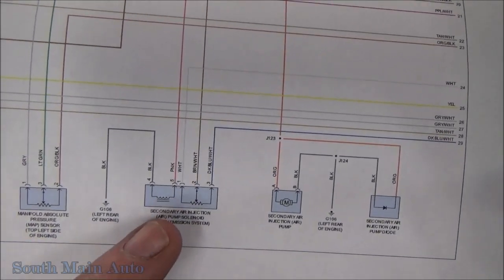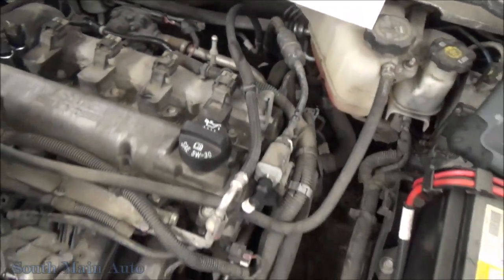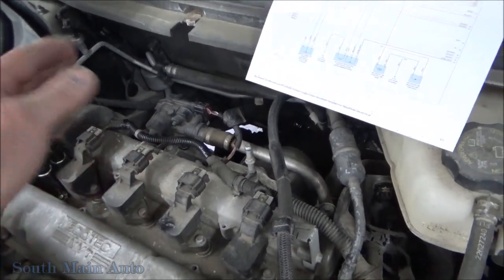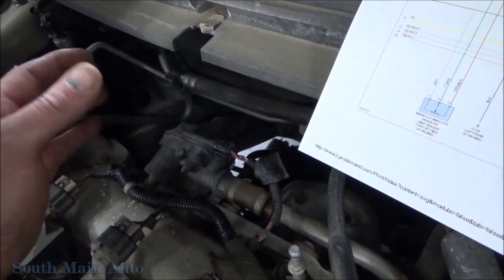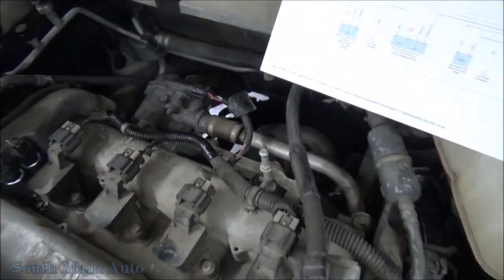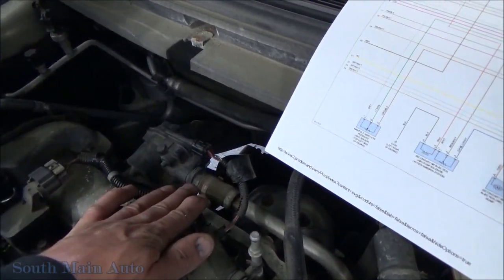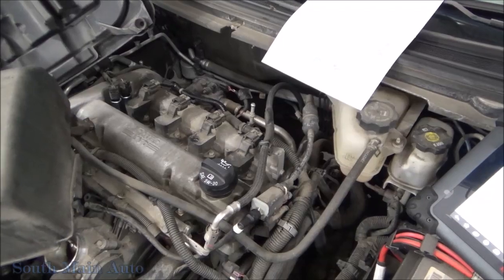We've got a solenoid in there and then we've got a five-volt pressure feedback sensor. What will happen is the car will do a certain amount of tests on itself — it'll turn the air injection pump on, it will open the diverter valve, it'll monitor the pressure, then it will deadhead the pressure and check both cases. When this system is open it should increase a couple of kilopascals above barometric. When it shuts this valve off it should increase dramatically — deadhead pressure. If it doesn't see a change there, it leaves it in the off position, in which case the pressure sensor should read the same as barometric pressure. If it doesn't, it will set this code — P2432 — for the voltage staying low.